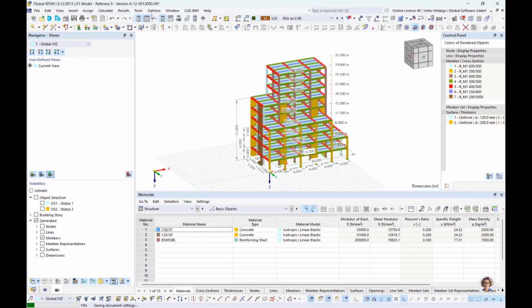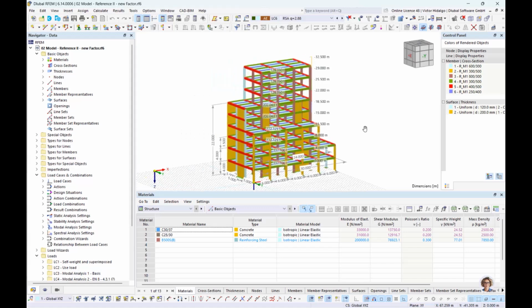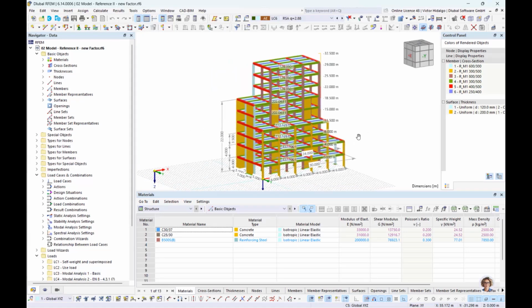Okay, we took a look to a version without this development, and now we are gonna jump in a recent version or a newer version where we are gonna take a look on how it looks now.